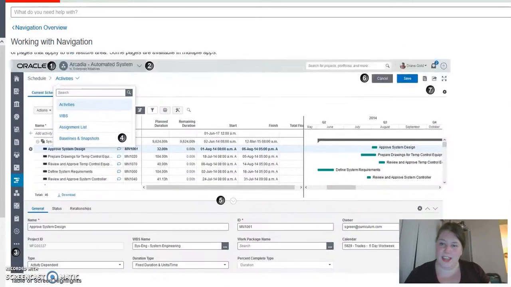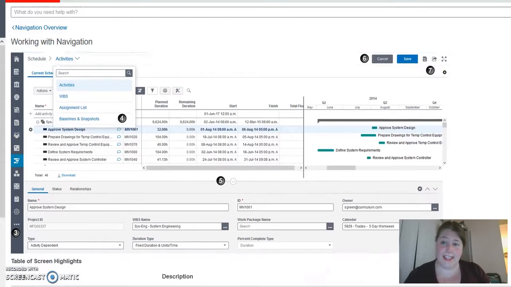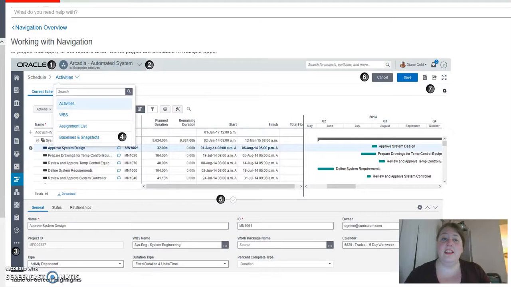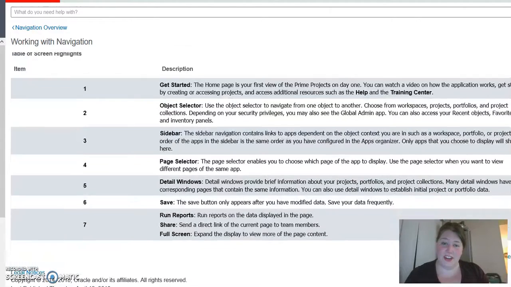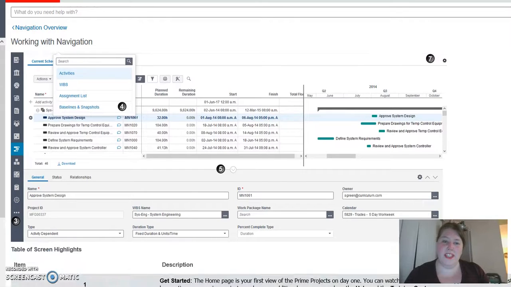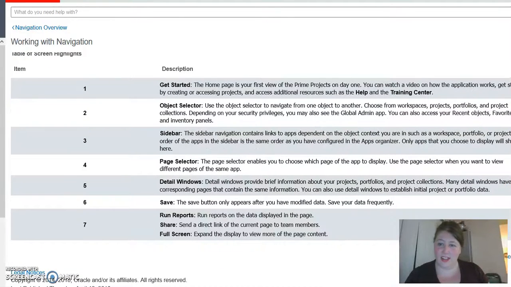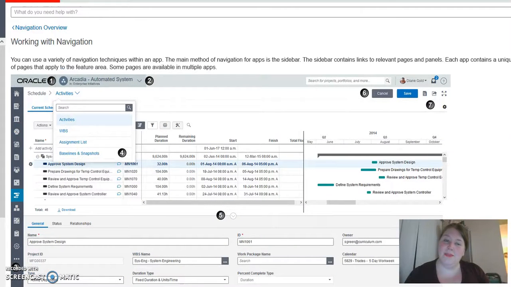Now, one of the things to consider when you're looking at something like this is that a user can only see the screenshot on their screen. I'm on a normal size laptop, I think maybe between an 11 or a 13-inch screen. I don't really remember when I ordered it, and it's small on my screen, so I have to scroll down to see the extra information. So if I'm looking for, well, what's the description of number 5? I head down here, detail windows. It's a pretty long description that I now have to remember. Or if I forget the number on my way down and I think, oh, was I looking at number 4 or was I looking at number 5? I have to scroll back up to the beginning. So there's little issues like that that you might want to consider.